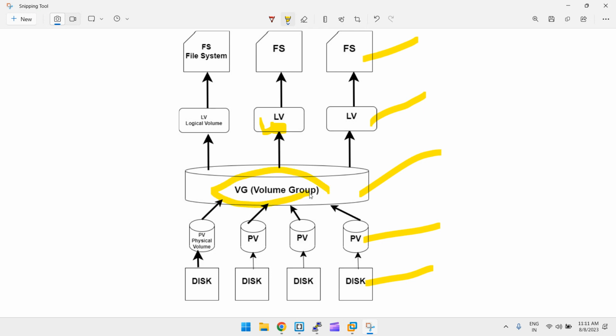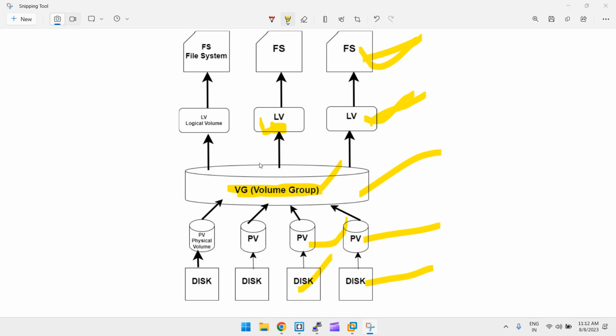Okay, if space is not available in the VG, you can take another disk, and then create a PV. You can extend this VG. Once you extend this VG, you can extend this LV, and then you can extend this file system as well. Okay, so this is the actual diagram, just keep it in mind.